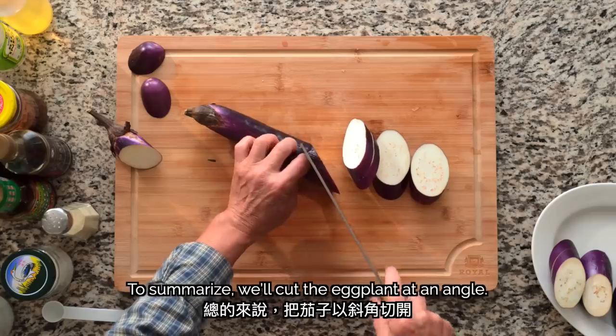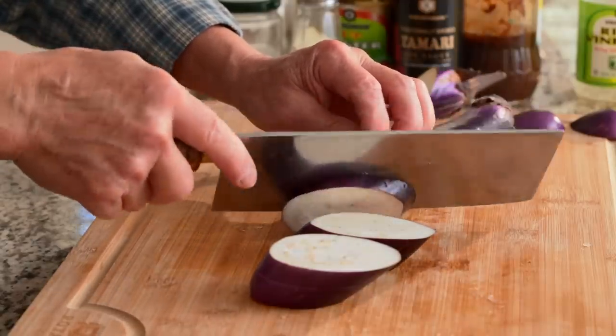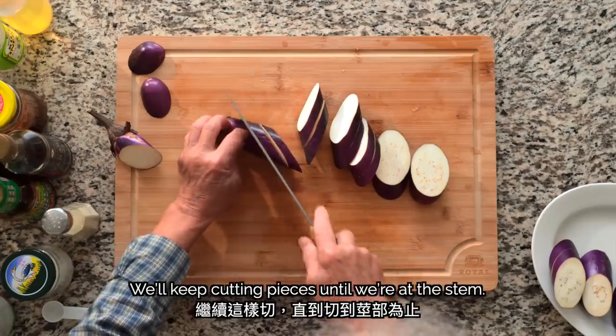To summarize, we'll cut the eggplant at an angle. First, we slice only 3/4 of the way through for the filling. Then, the second slice goes all the way through, aiming for 1/2 inch of thickness per piece. We'll keep cutting pieces until we're at the stem.